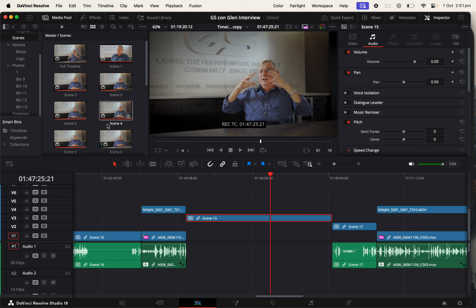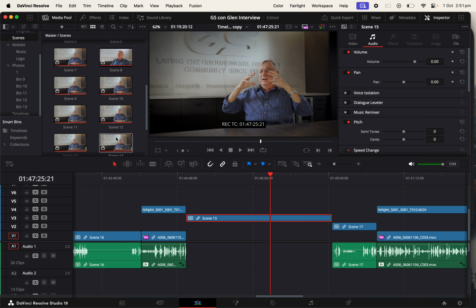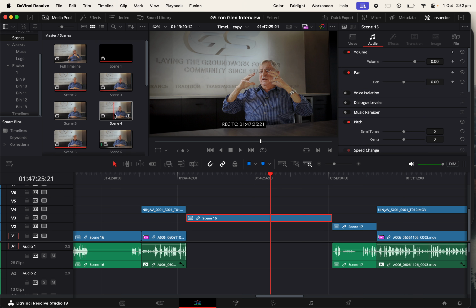Essentially, they sent an email document with time codes, which is why I have this little time code counter here. And they gave me exact in-between times of each scene that they wanted to keep in the video and where they would like it to be placed in sequence. So scene 1, 2, 3, 4, 5, and so on. This is the order in which the client has asked me to put these scenes in.